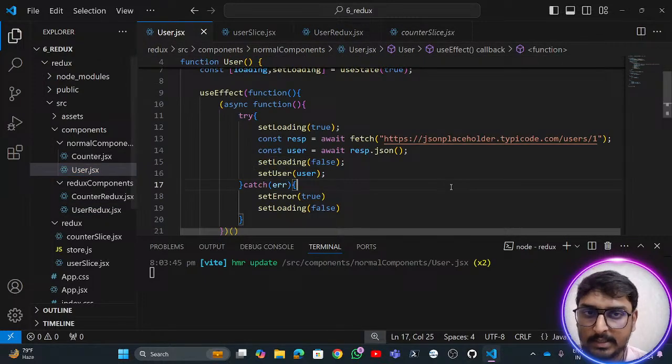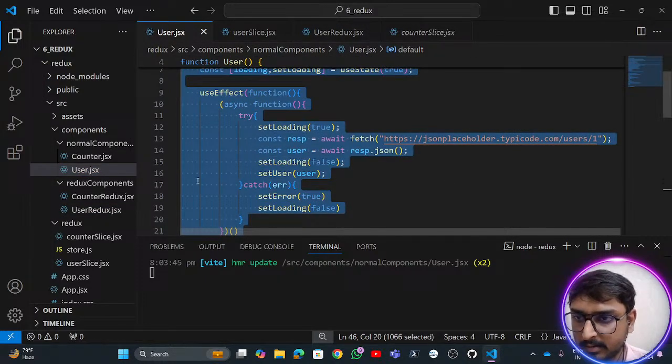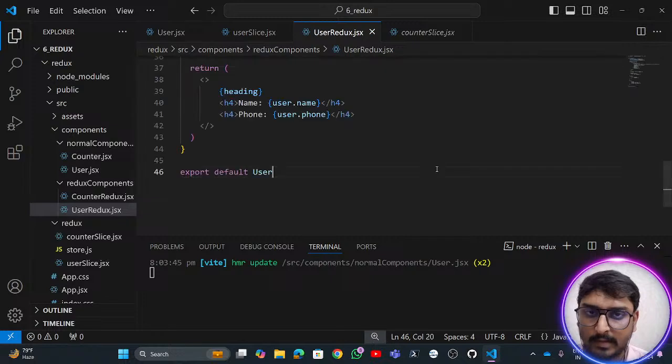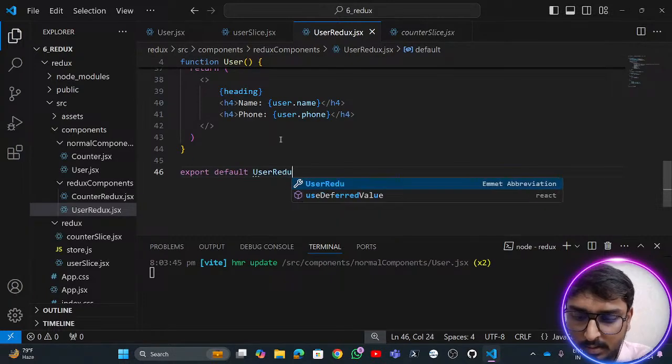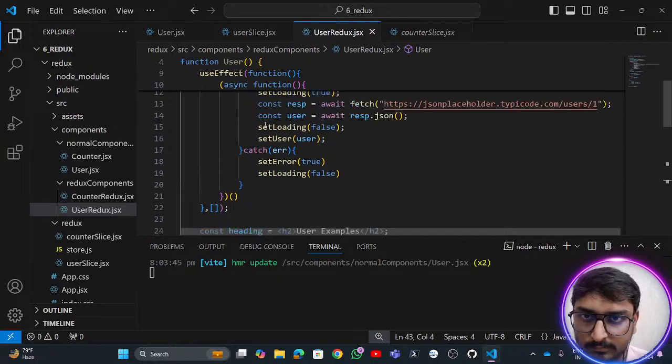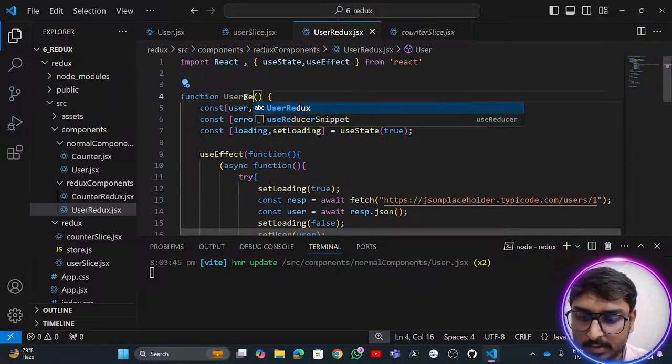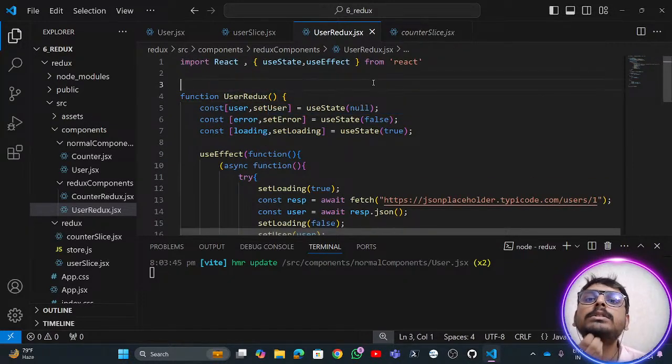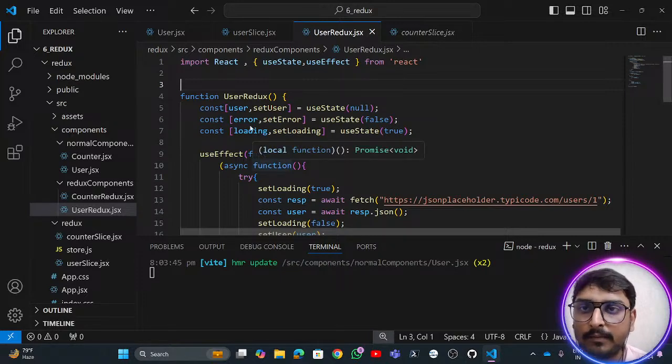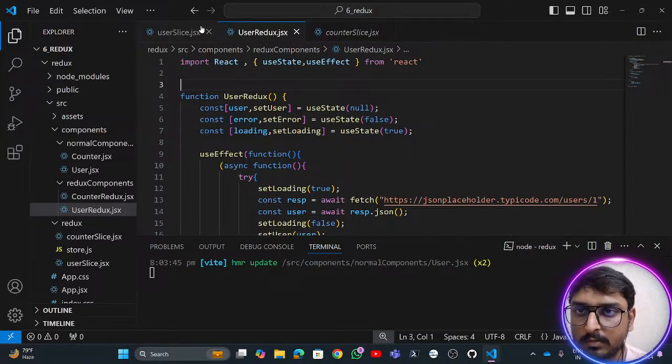Whatever content is exactly present here, I'll copy it, paste it, and I'll say user redux. We have this thing known as redux, user redux. So this is the one simple thing that I have done. Now close this user.jsx at this point of time.